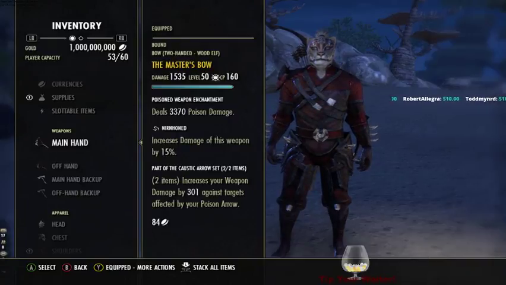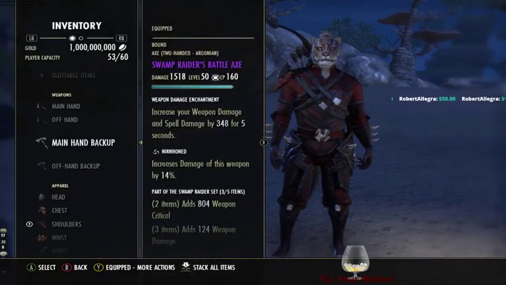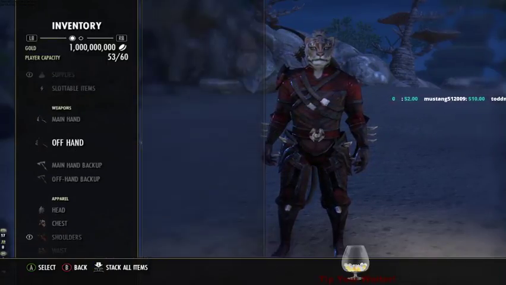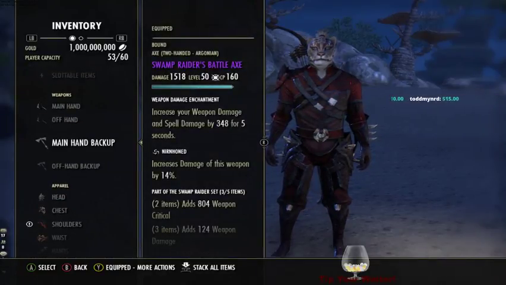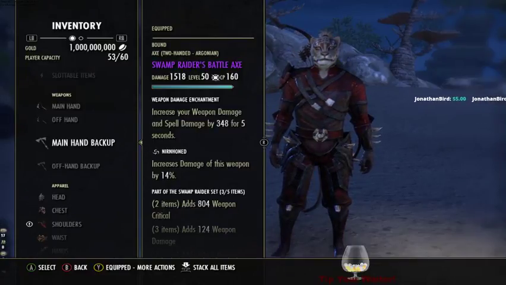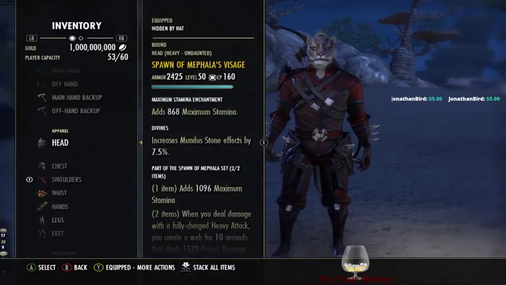Nirnhoned on this build, right? Not Infused. Typically, you go with Infused on this, but you want the Nirnhoned. Okay, Swamp Raider's Battle Axe, Nirnhoned. This will have your increase, so it's been reversed. Usually, I keep a poison on this, and then I'll go with increase here. We're doing heavy attacks with the 2H. So we want to put the increase here because this is where we're going to be deriving a lot of our heavy attacks. So 2H right here. Why? Because the follow-up passive in the 2H. We're going to use the Spawn of Mephala, believe it or not.